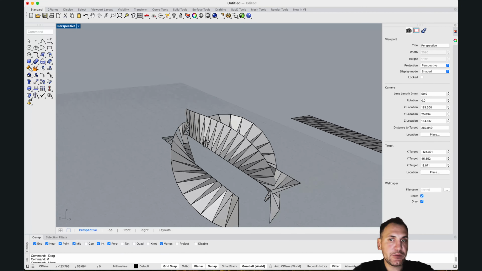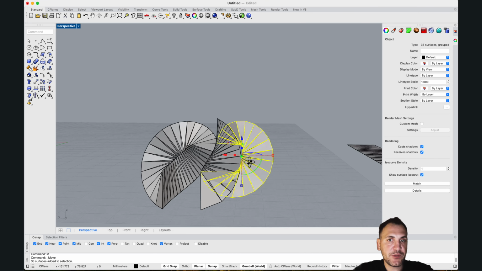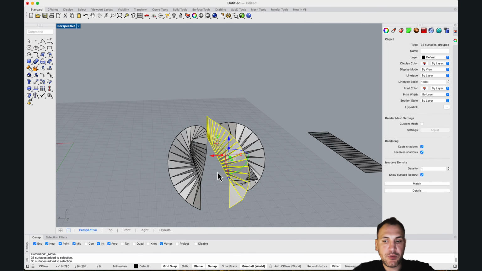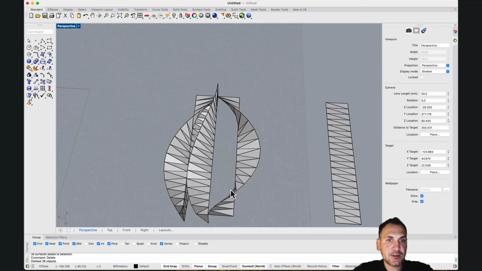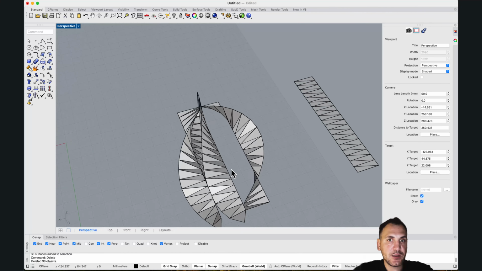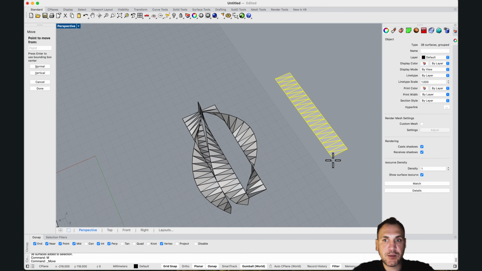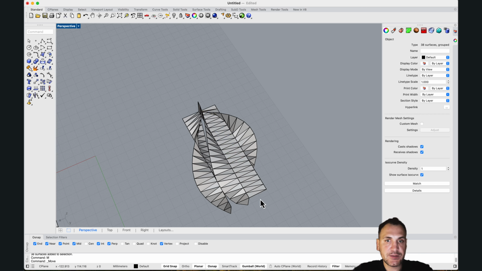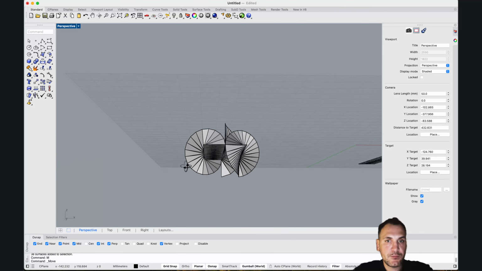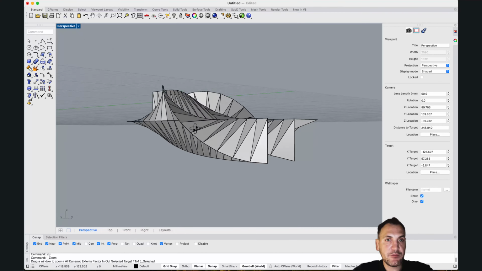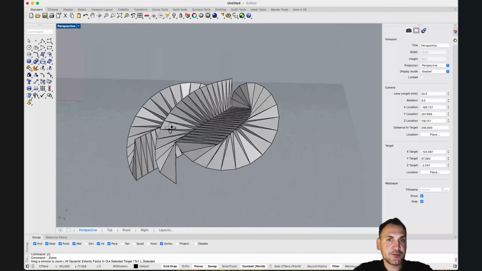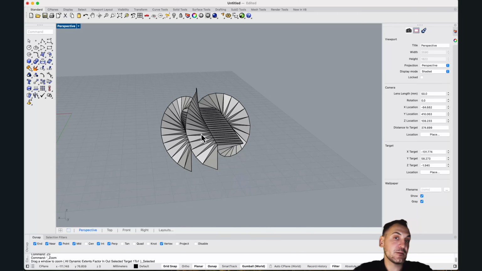I'm just trying to build this type of dynamic shape without intersecting these surfaces. So that seems to be the right way. And this one, I'm just going to place it here. There we go.